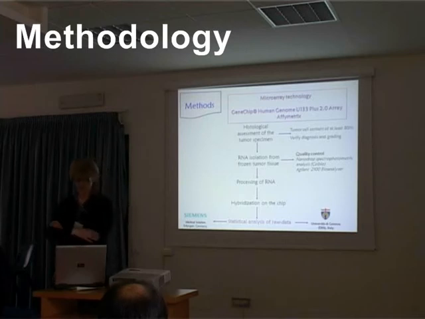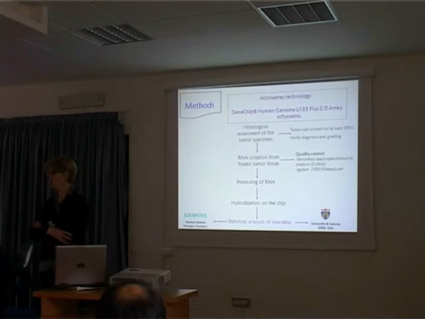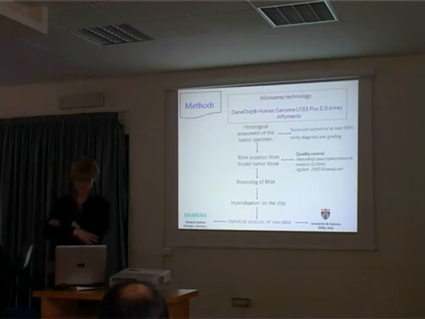This is the methodology that we applied. We used the chip arrays from Affymetrix. This process started from the histological assessment, and the tumors that we used were only the tumors that had a content of at least 80% tumor cells. We verified the diagnosis and the grading, and then from those specimens we extracted RNA.